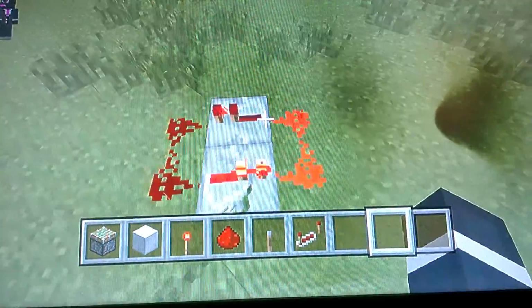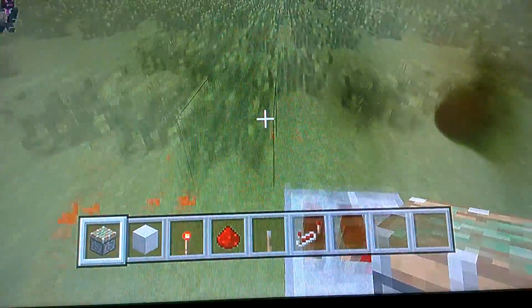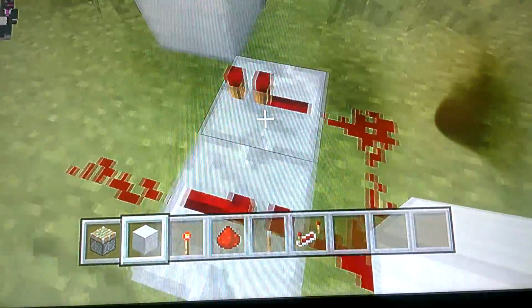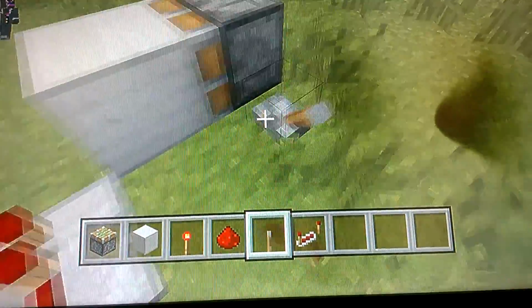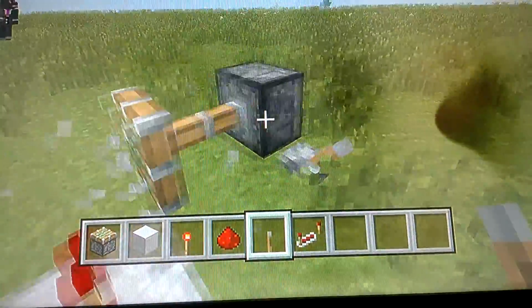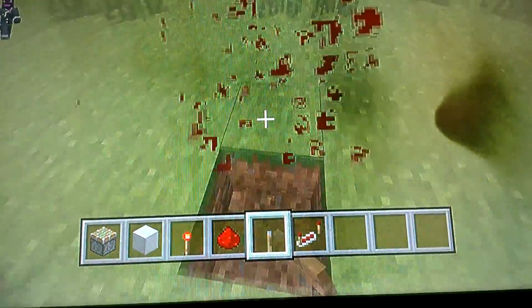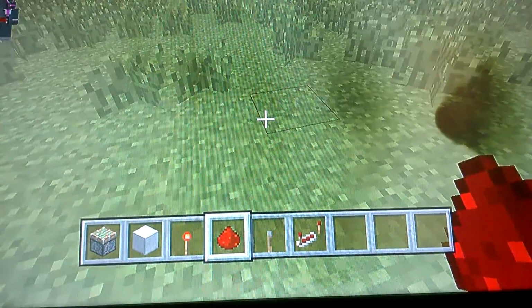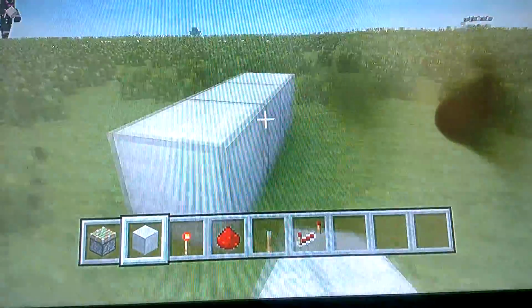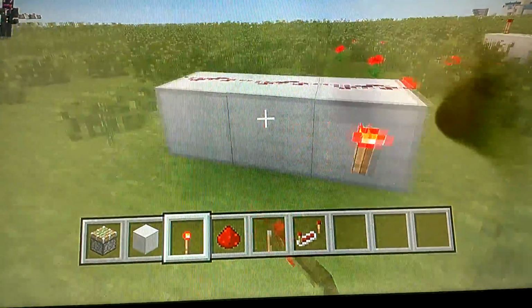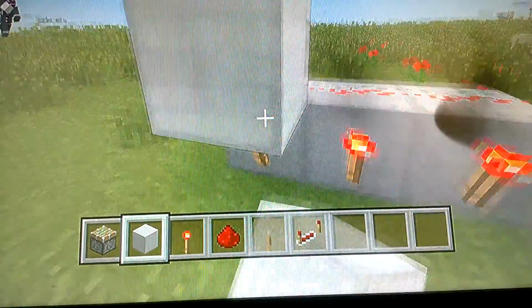Now, another thing you do with this signal, you can have a piston going right here, onto this block, and this piston must be powered in order for the signal to go in a full circle. So that's another thing you can do to make this signal work. Now, of course, there are other devices you can use to move really quickly, so let's say you want to do something really fast. Well, here's one. You place 3 redstone here, 3 redstone torches here, and this is something I use a lot, because it's so effective.